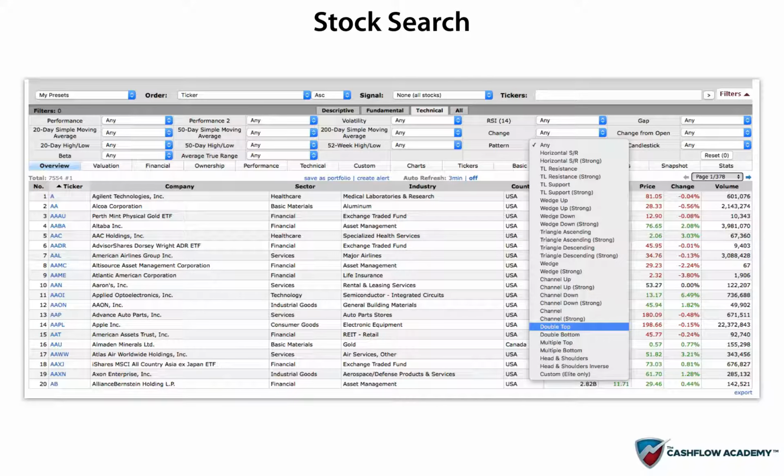Now this is a program. It's not a program. It's a website called FinViz that I like. But there's a bunch of others. We talked about, I think it's FinBox and some of the others I go to. But right here we can run a technical search, and you'll notice that we can search for data fundamentally and we can search for data technically.